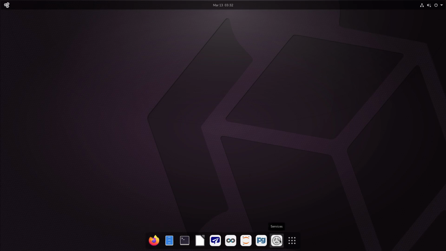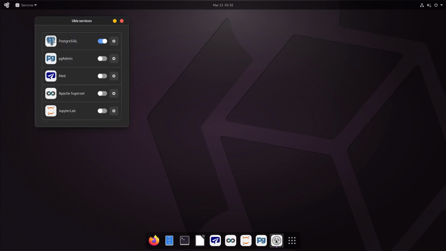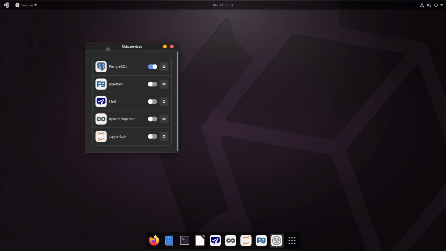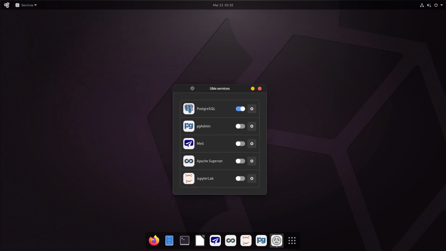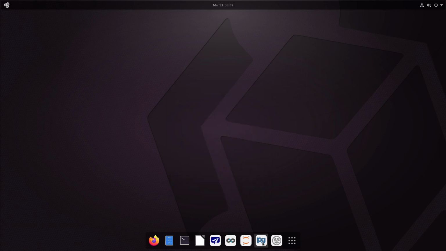All right, so if you open up this app right here, Services, what it does is it opens up these other apps that are pinned right here on this panel down here, or if you want to call it a dock panel, whatever you want to call it. Not all of them, just these first four right here. They're all part of the same group. And these are all just web apps. So if you open them up, it opens up a web app. So I'll open up, let's say pgAdmin. And it opens up in a web app.